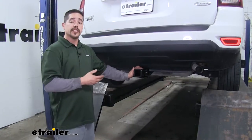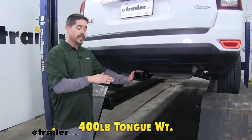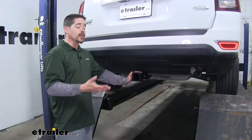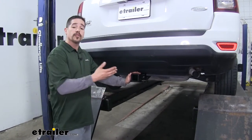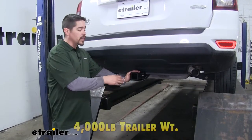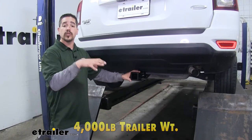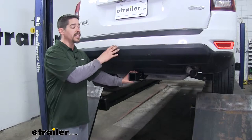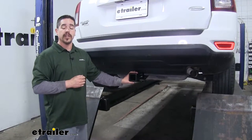If you're looking for a hitch, obviously you're going to want to know how much it can handle. Our hitch is going to have a 400 pound tongue weight, which is the maximum downward force on the receiver tube, so we're going to be able to load up some of those larger cargo carriers or bike racks that have even up to four or five bikes on them. As far as the gross trailer weight rating, our hitch is going to have a 4,000 pound rating — that's how much it can pull including the trailer and everything loaded on it. You always want to double check your Jeep's owner's manual because you don't want to exceed the manufacturer's recommended weight.